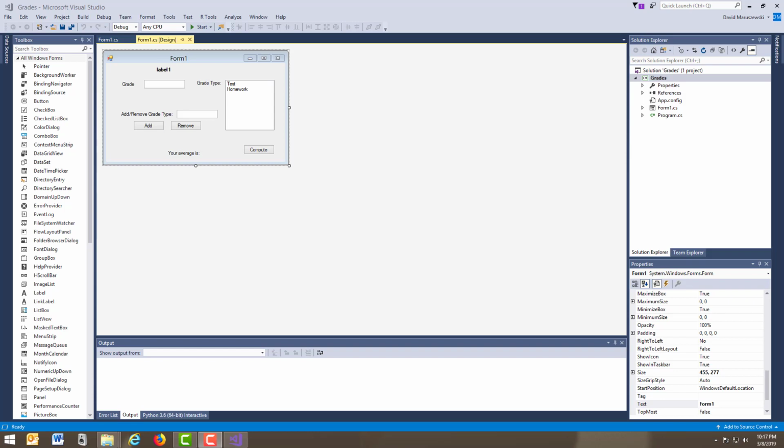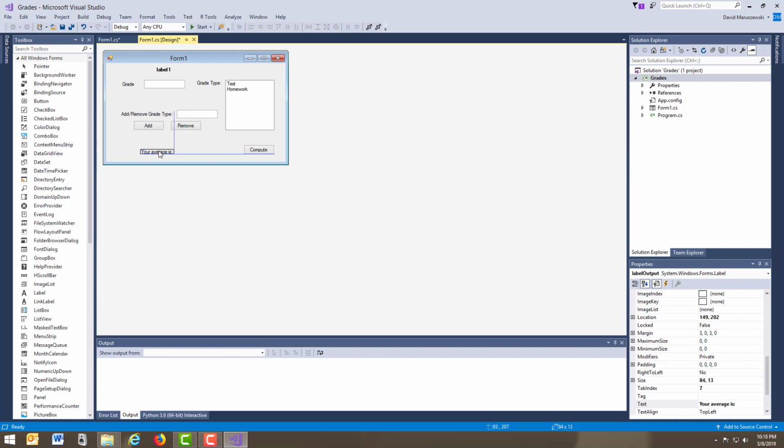But I understand that it's a lot. In fact, if you look at that last video, we really didn't do much with arrays. We just reassembled the form to set it up. But now we're ready to do it. Before we put the cart before the horse, let's step back and do something extremely simple. We are not going to look at anything from here to here today, because that's a little more advanced. We're going to use the test and the homework, but we're not going to add anything to it yet.